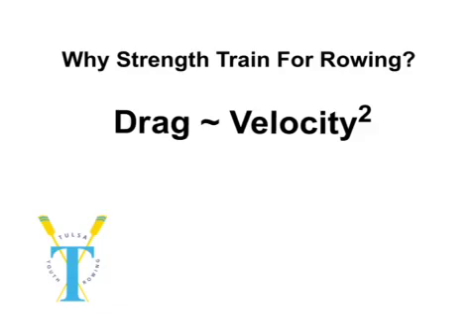We're going to look at the equation to determine how much force we actually need to double the boat speed. If we set the boat speed equal to 1 — just throwing in some arbitrary numbers — 1 squared is 1, so the force needed to overcome drag and maintain that speed is 1. Now if we want the boat speed to double, going from velocity 1 to 2, the drag on the boat actually quadruples. So in order to double the boat speed, the force you have to put on the oar is four times as much as at half the speed. That's this equation showing how much force we really have to put in to gain more velocity.